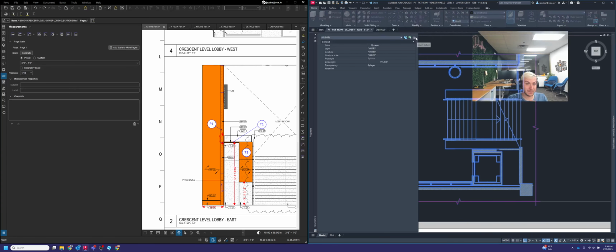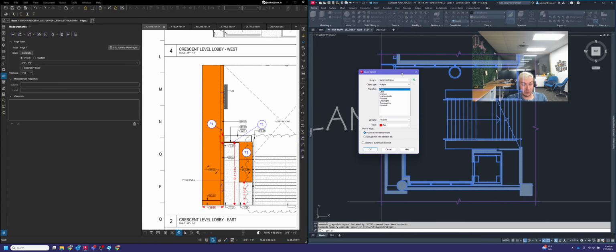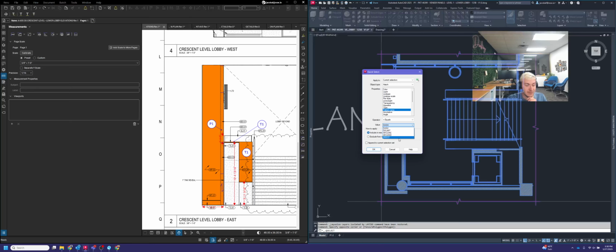Click on that. This side menu appears and it allows you to quickly select different items that are in your drawing. So let's say I wanted to only select hatching, and I only wanted to select hatching that was a specific pattern. Wall hatch is this ANSI 31 hatch.